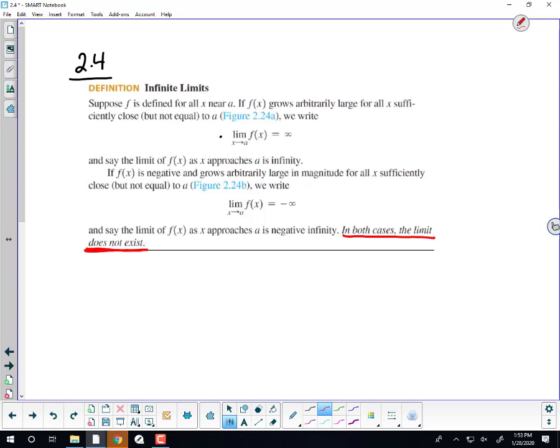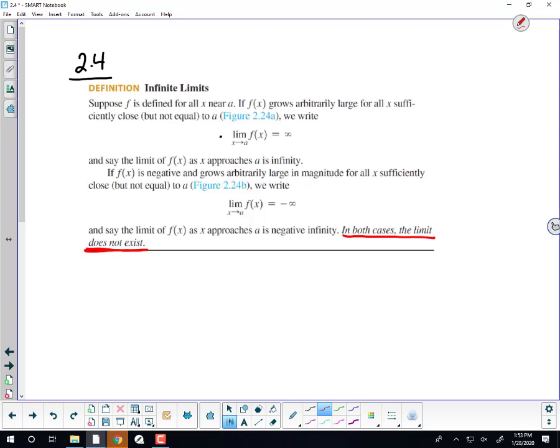So for these types of limits, don't just write does not exist. It's not explicit, right? Once we write something that doesn't exist, then the question is, okay, well, why doesn't it exist? In this case, we say the limit doesn't exist because the function values are getting larger and larger. And when we say that, we automatically know there's a vertical asymptote there. So it's a little bit more descriptive. The difference is sort of subtle, though. I hope everyone's clear on that, because a lot of people will just put doesn't exist on the exam, and that's technically incorrect.